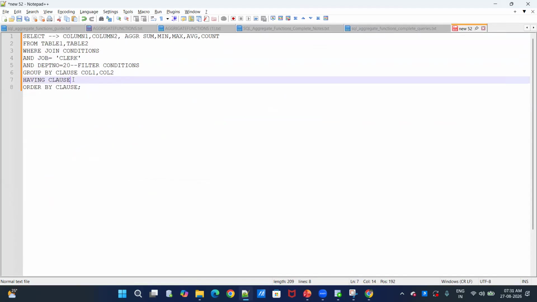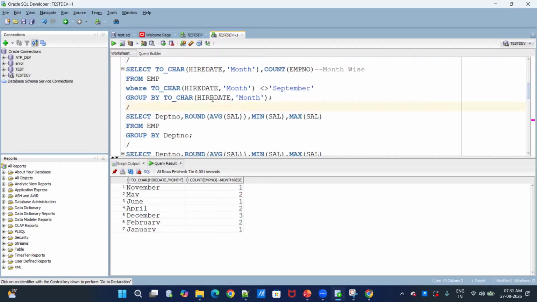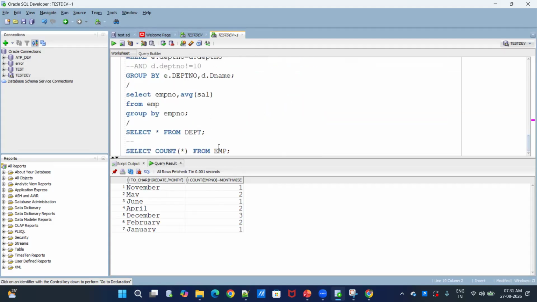What exactly is the having clause? So I have a requirement like, okay, I'll write my requirement here.